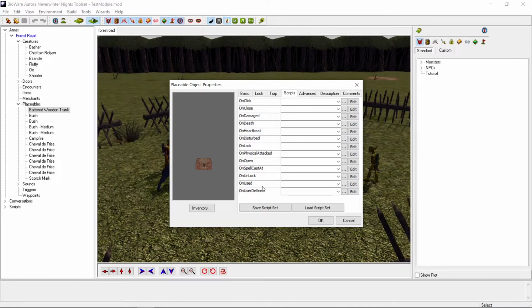The on keyword before the names of these script slots signifies that each one is an event. An event is essentially an internal signal that gets broadcast to everything when something happens. For example, the on death event will trigger whatever the attached script is here when the chest is destroyed.